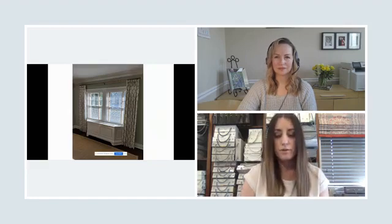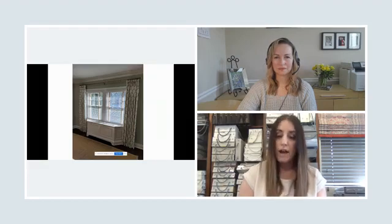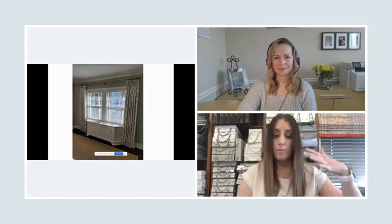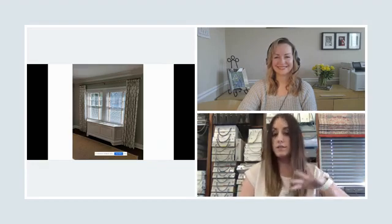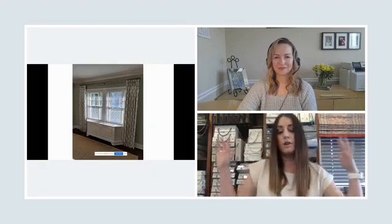So this is an example of how you can dress up a wood blind. And what's great about using a wood blind is you have total light and visibility control. So when you want to have your privacy, you can tilt them closed. When you want to see out, you can tilt them open. You can stack them up. You can see behind me right now, we have a wood blind here in our showroom. I tilt it closed when we go live for light control, because otherwise it would just be bright behind me.